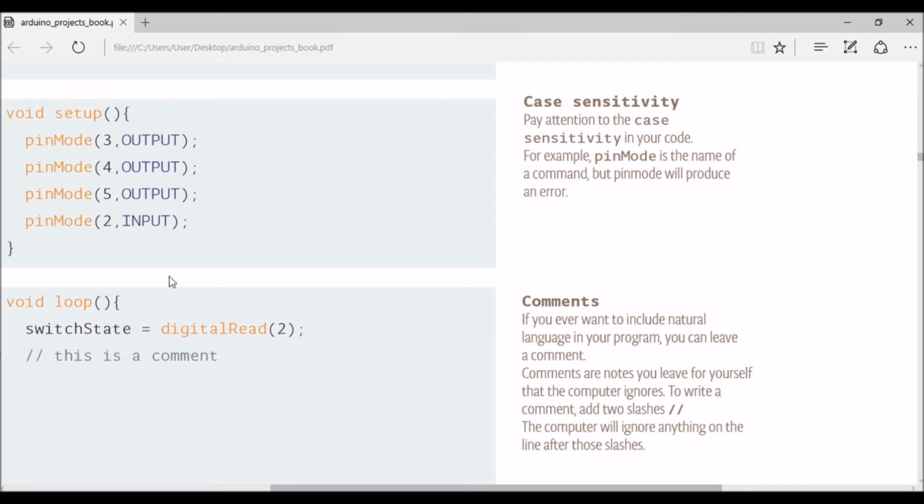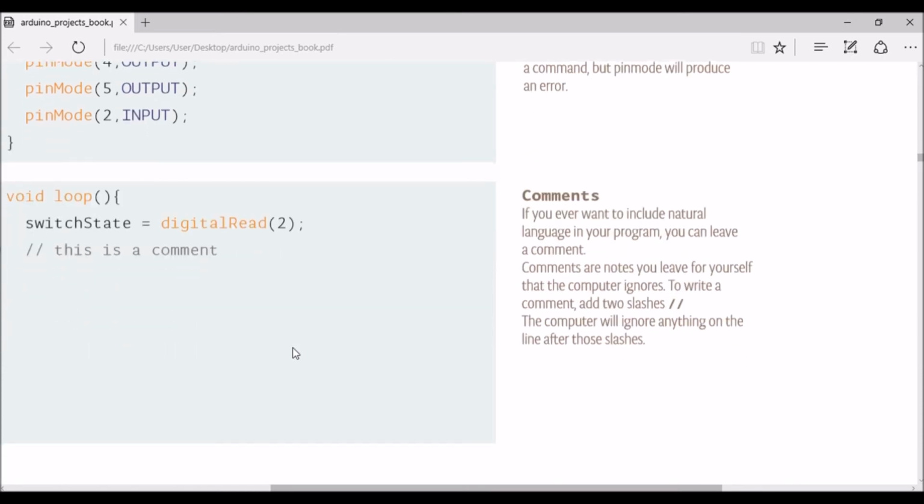That means our switch is connected to pin number 2 on our Arduino. Then you have to write switch state equal to digital read 2, then semicolon.